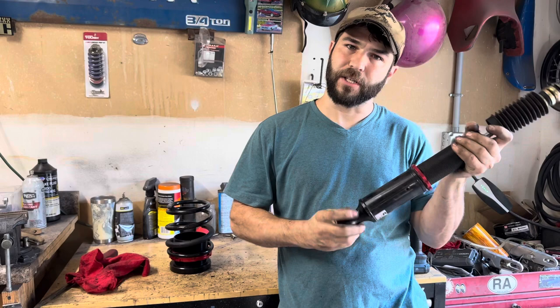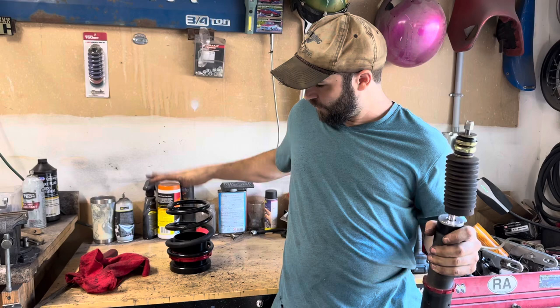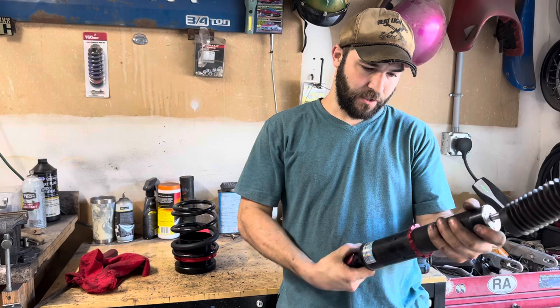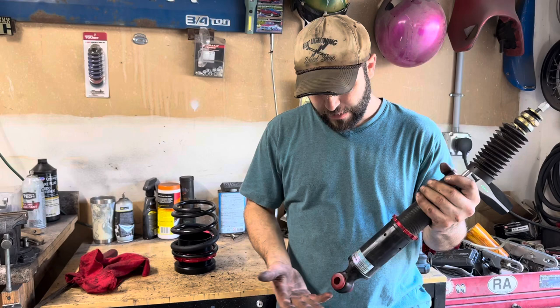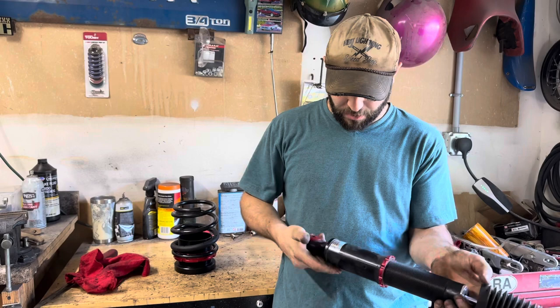This adjustment here just adjusts your droop travel. Realistically, it should just be short enough to where this spring stays captured under full droop. A lot of people, I don't feel like on a divorced spring setup, know exactly how that's supposed to work. But really, this should allow you to have droop travel while still retaining the spring when you're jumping the Grand Canyon. So, decent looking little 86 shock.